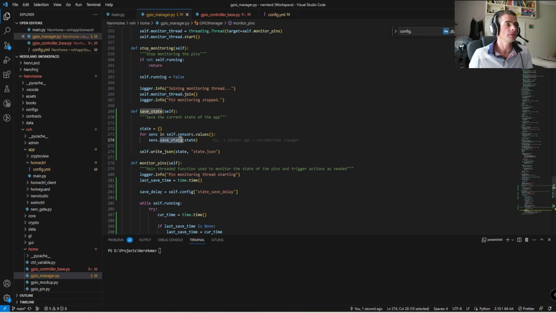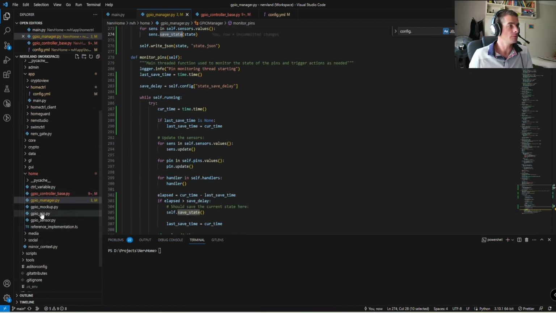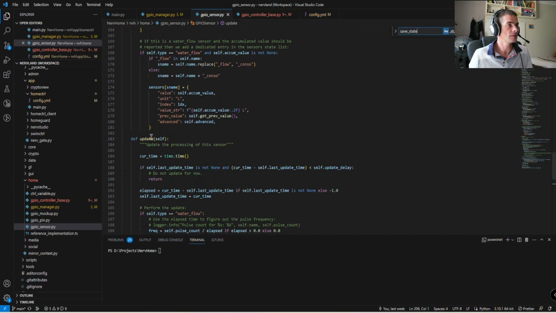Apart from that, we also need the save state function in the sensor class. So we have a GPIO sensor here. Just checking that we don't have this save state already. Okay.